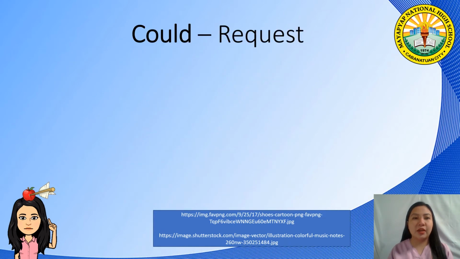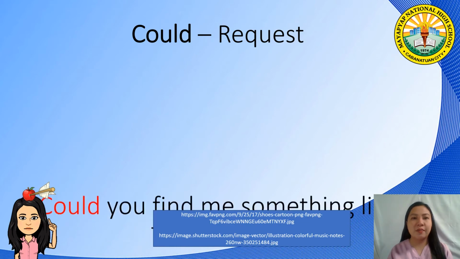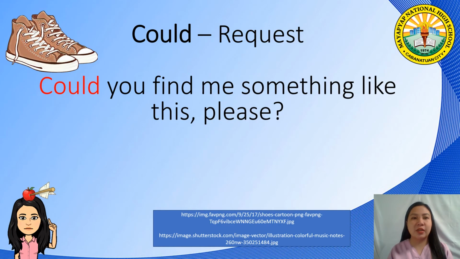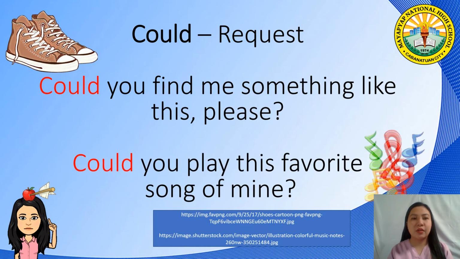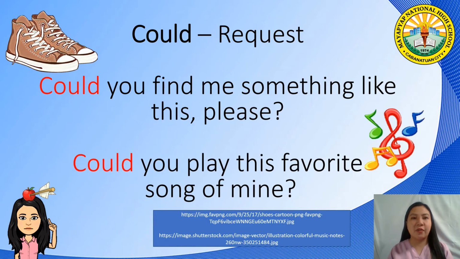The fourth type is could. It indicates request. For example, when you are requesting a sales lady to find you the pair of shoes of your size, you say, could you find me something like this, please? Next example, if you are requesting to the DJ to play the song that you want, you say, could you play this favorite song of mine?